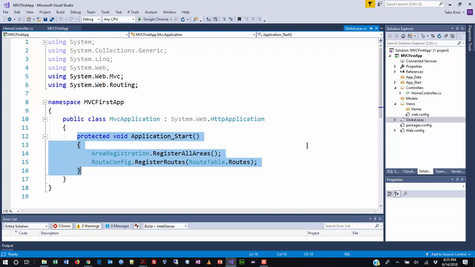Okay? And one of the first things that happens, and notice this is a protected method, it's not something that you really can access or alter necessarily. There are certain things that happen within the application that are controlled by routes. And the routes are basically controlled, as we learned, by what you type into the URL in your browser, right?